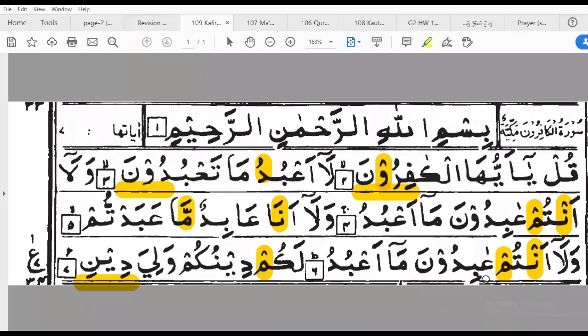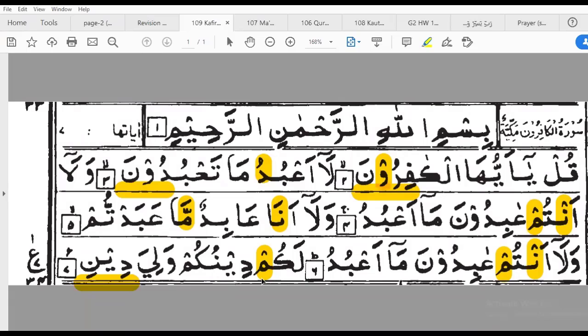ولا أنتم عابدون ما أعبد. Okay, well done. Excellent. But again, remember noon sakin, the ikhfa noon sakin, the partial nasal sound, the 2-second nasal sound that you have to produce with the noon sakin. Antum. أنتم. Yes, so noon sakin, you look at the next letter. If it's not a mushaddad letter, it's not the letter ba, or it's not one of the 6 izhar letters, then you have to produce a 2-second nasal sound over here. Okay, just remember that. Let's carry on.